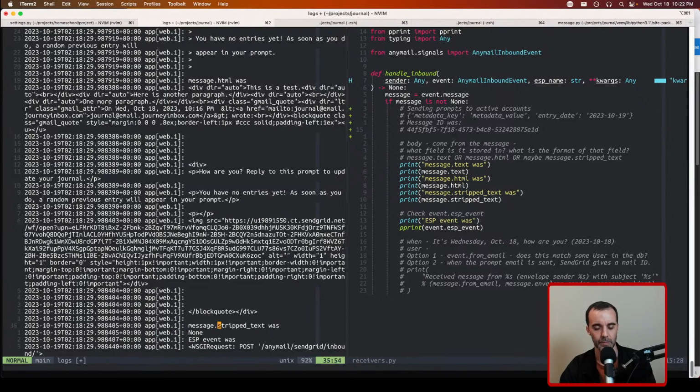So that tells me that SendGrid was not doing any stripping of that. Sadly, the ESP event, they just recorded a raw WSGI request. So we're going to have to do some processing on that in order to see the values that we really care about.